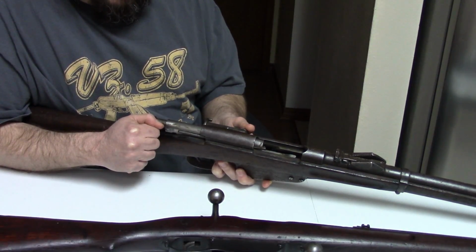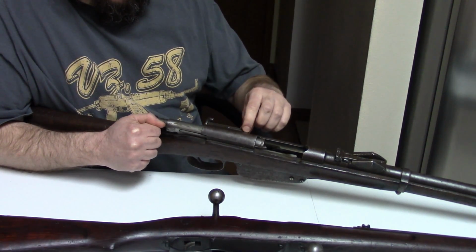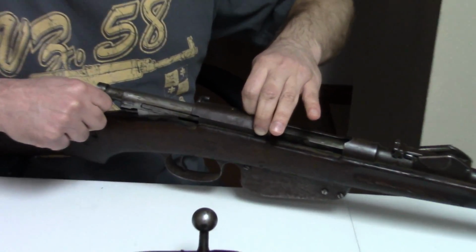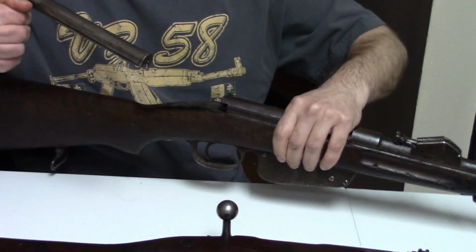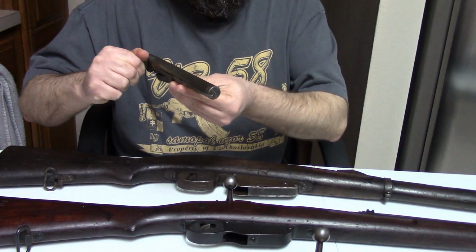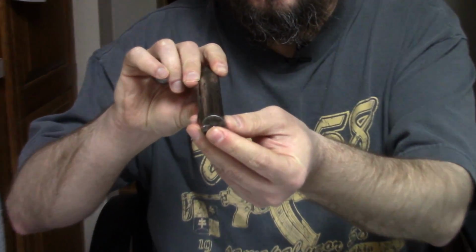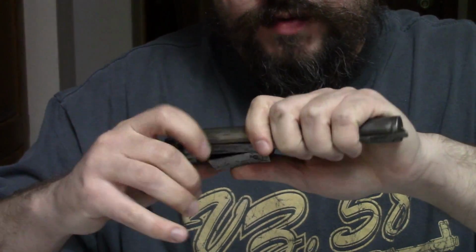So one reason I wanted an 8890 was the different bolt system. The release is here. Now this one is very Cosmally, so forgive me, and it's going to spring forward when I pull it out. So yeah, that's just how straight pulls are. Here's this one. Notice the front is just a front. The locking surface is this wedge down here.